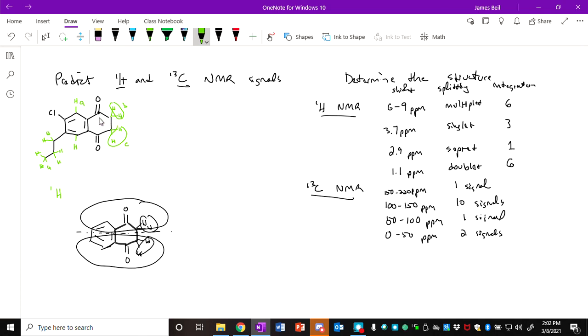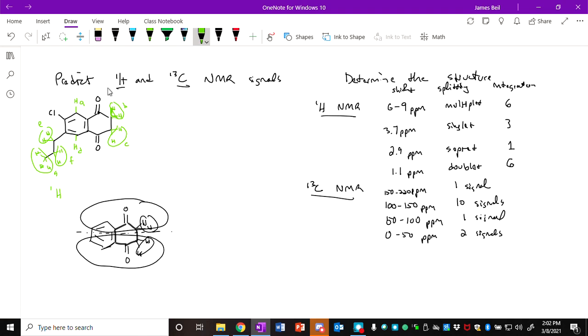Since there's no chiral center anywhere, spatially one of these has a solid wedge and the other has a dash wedge. There's no difference between those two. So spatially, there's no difference between those two, and so they're equivalent. So I'll call these two B and these two C. This one's unique. I'll call it D. These two over here will be E, F, and G.